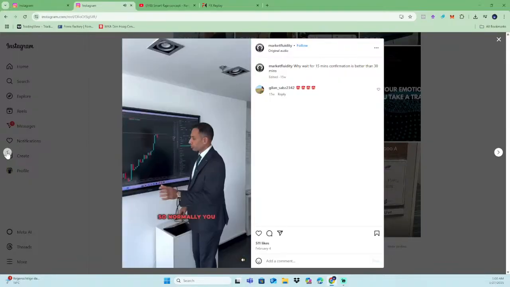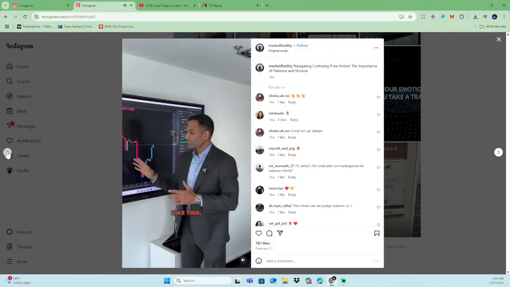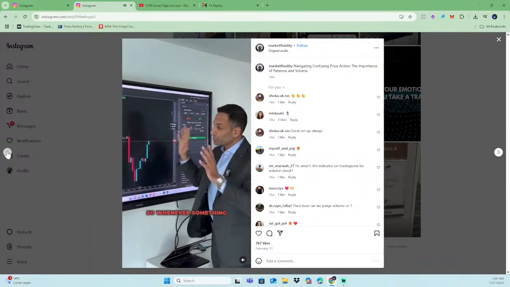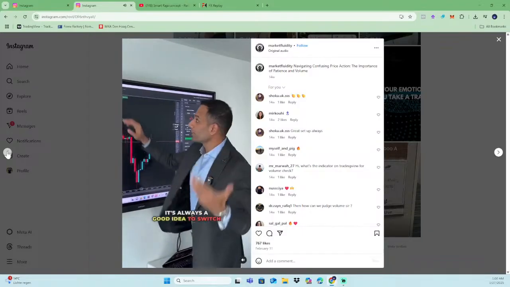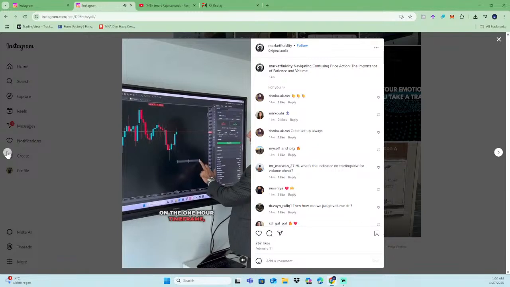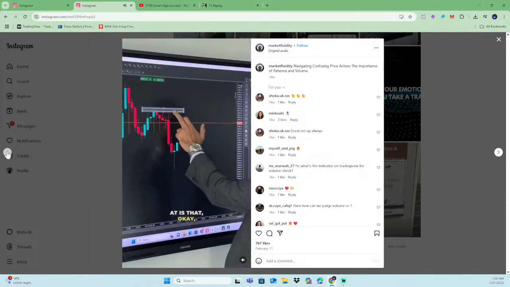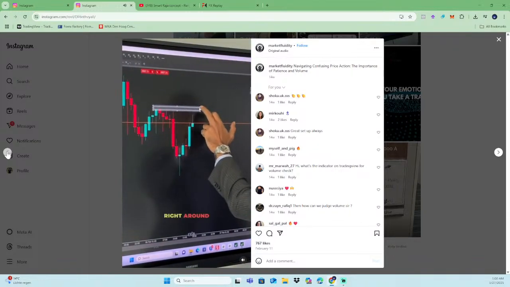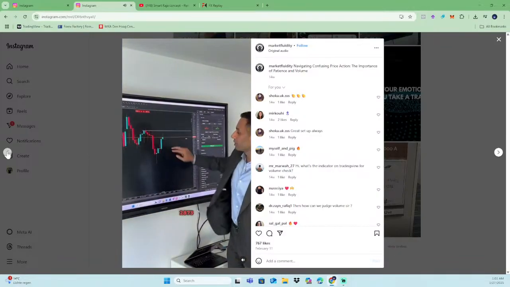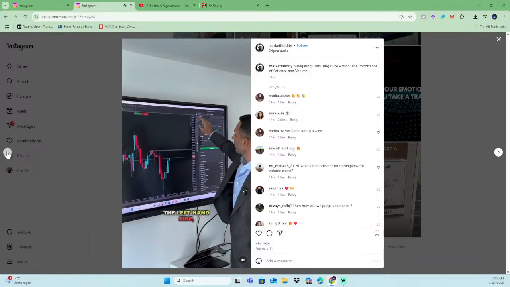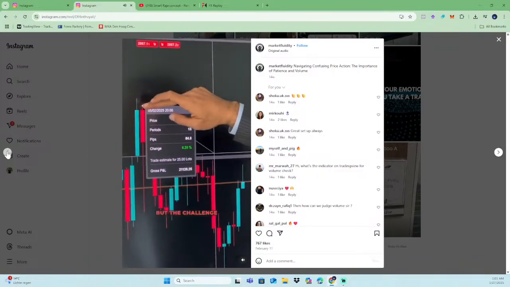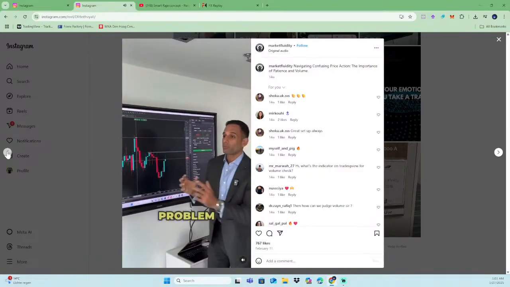Take care. Normally, you have price action like this, there's a lot of confusion. You had to take this trade, it's already gone, now you're confused, right? So whenever something like this happens, it's always a good idea to switch over to the 1 hour time frame. Now, when we look at the structure on the 1 hour time frame, the one thing we can take a look at is that we have a resistance right around 2873. So if you've got a resistance around 2873 and you look to the left-hand side, we have a clean range of about 85, 86 pips.